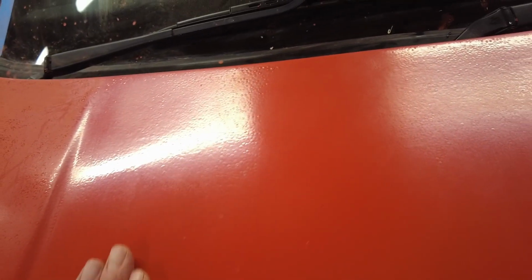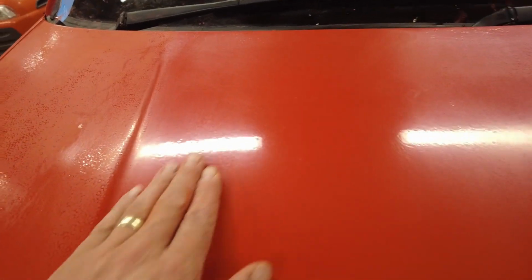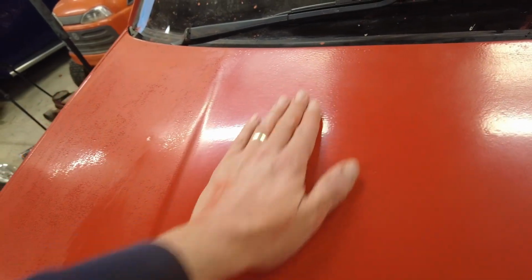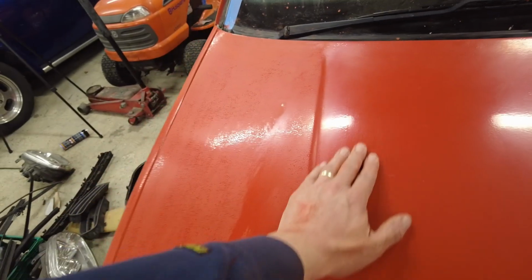Now, it is fairly smooth. There is a slight bit of orange peel. What I'm thinking is I'm going to try the hairdryer technique again on the last coat, to pop the bubbles as I go, because I think some of this orange peel effect is simply because of that. It might be the best way of going about it, so we'll do that and see how we fare.